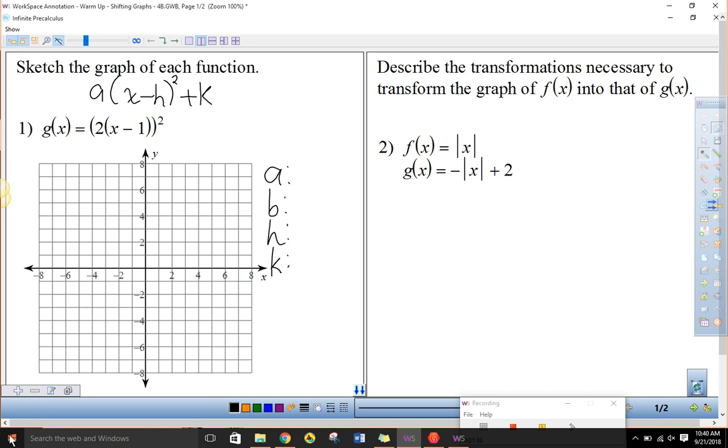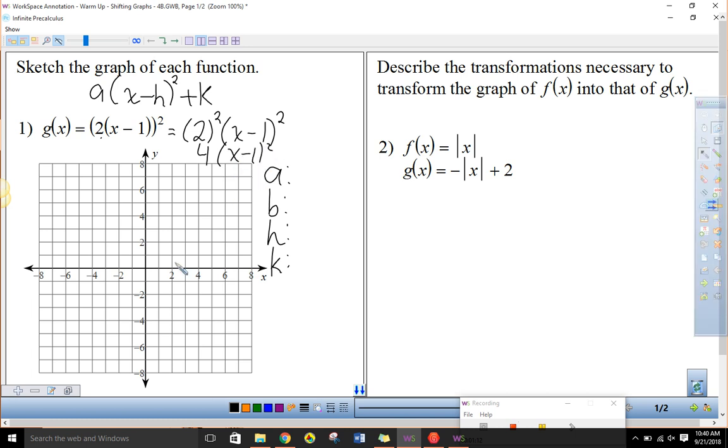Okay, makes everything easier. Because right now, that's not an A value, that is a B value, because it's inside of those parentheses. Does that kind of make sense? But can we force it into being an A value? Yeah. What would you do to it? You square it, because it's something times something squared. So you can change this to 2 squared times x minus 1 squared, plus 0. Well, what's 2 squared? 4. So 4 times x minus 1 squared.